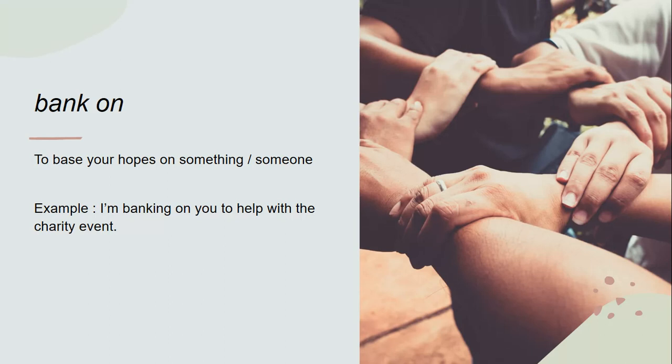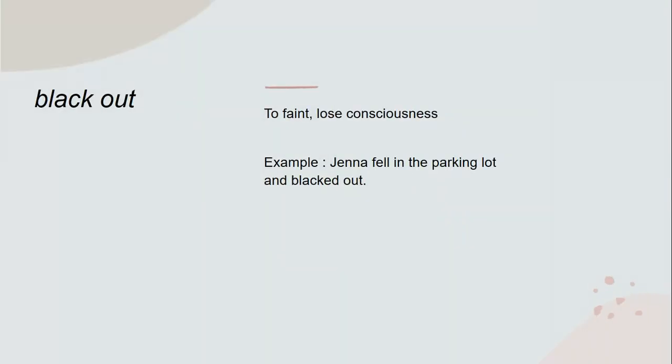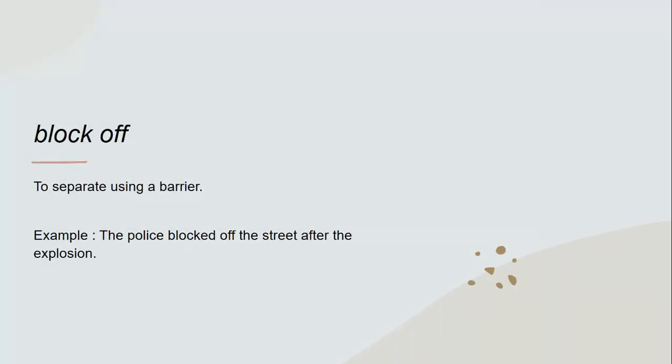Bank on. To base your hopes on something or someone. For example, I am banking on you to help with the charity event. Blackout. To faint or lose consciousness. For example, Jenna fell in the parking lot and blacked out. Block off. To separate using a barrier. For example, the police blocked off the street after the explosion.